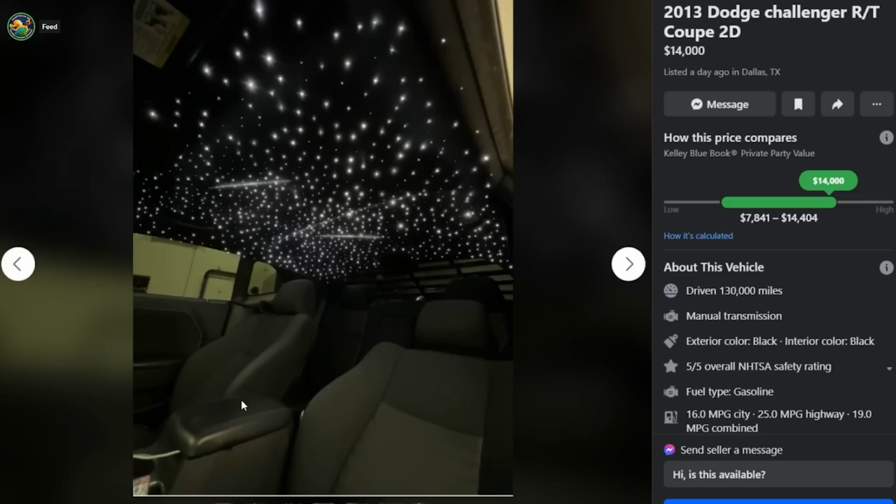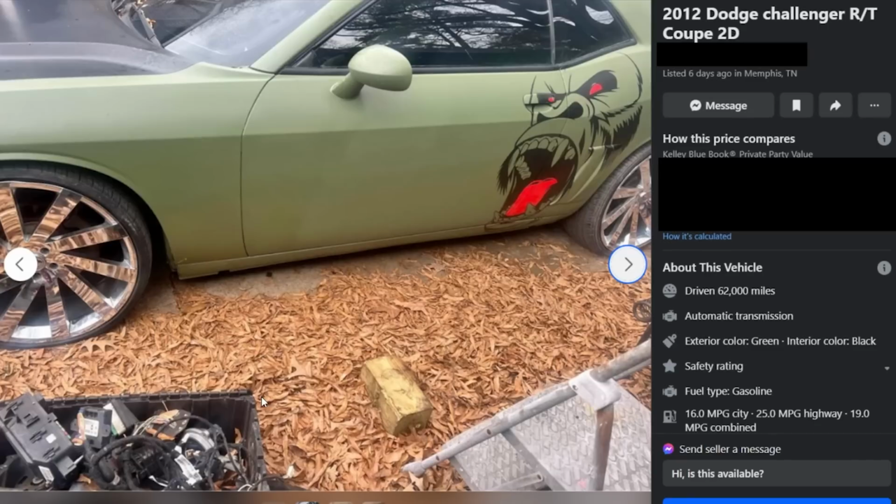So you're both going on to the Showcase Showdown, which starts right now. And since Netgear was our top dollar winner, he gets to go first, and he will get to choose whether he will take the first car or pass it to Puchii. And here's the first Showcase Showdown vehicle. Oh boy. Hellrambe. 2012 Dodge Challenger RT Coupe, 2-door, 6 days ago in Memphis, Tennessee, 62,000 miles.